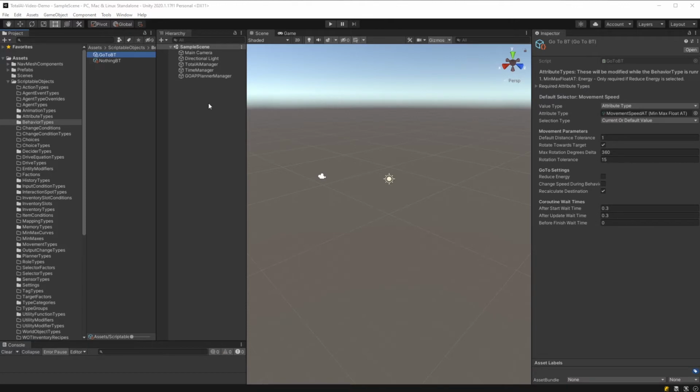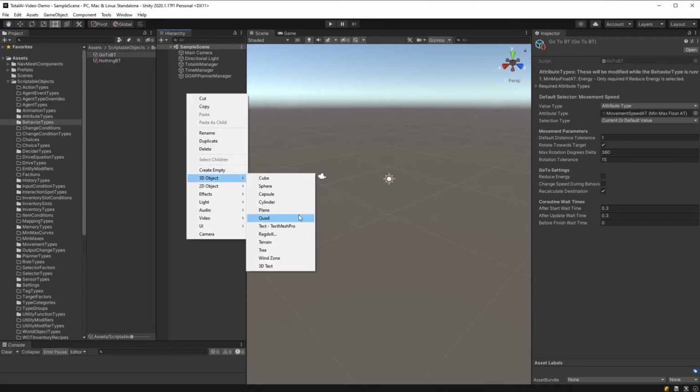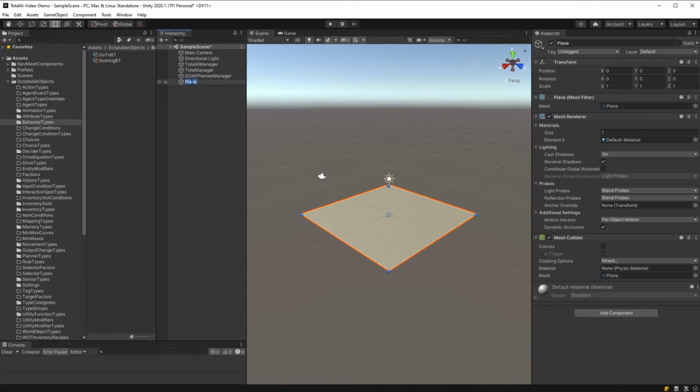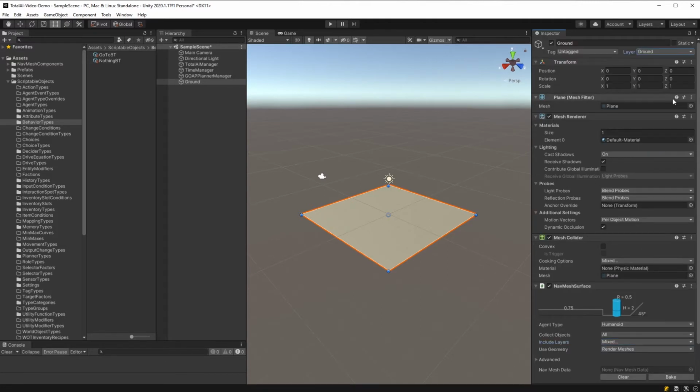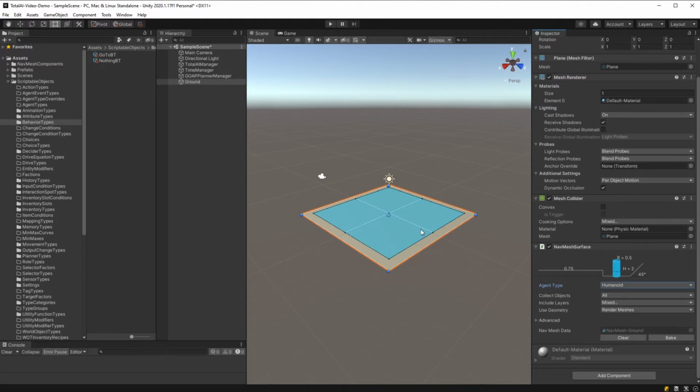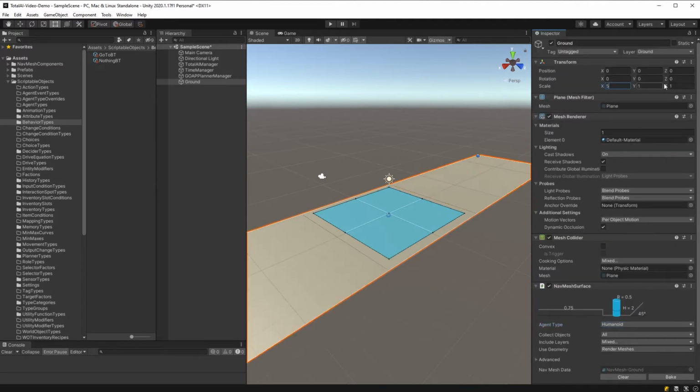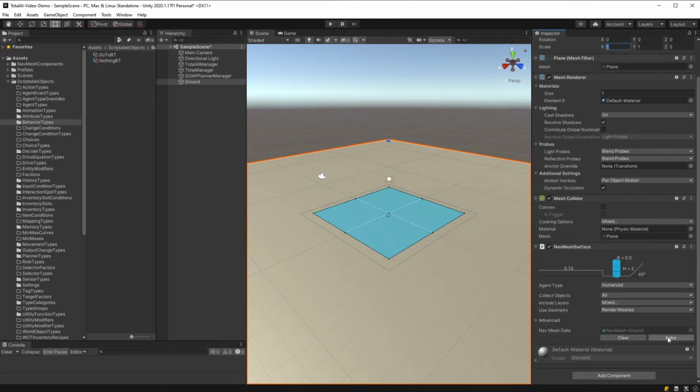All right, so that's it for setup. Now we're going to go ahead and show you how to get a basic agent and world object type going. The agent is going to basically go to the food and eat it. So here we're setting up the ground. This is just basic nav mesh stuff, so that the nav mesh surface is what came from the nav mesh components. And the nice thing about Total AI is it has an automatic nav mesh surface update. So if you add world objects or something changes, it will know to automatically refresh the nav mesh surface.